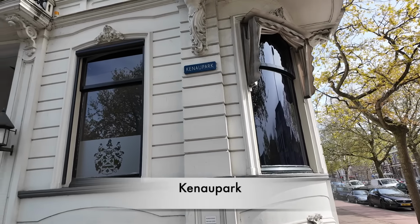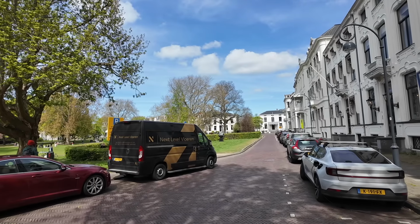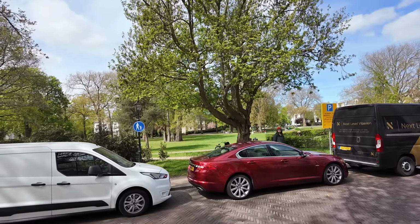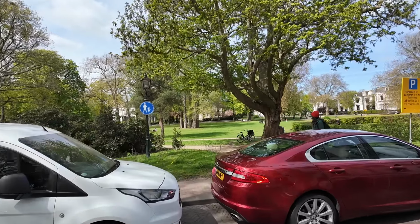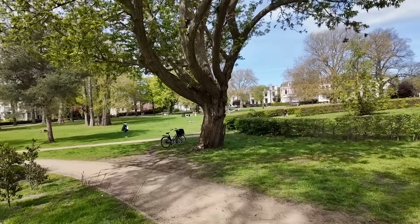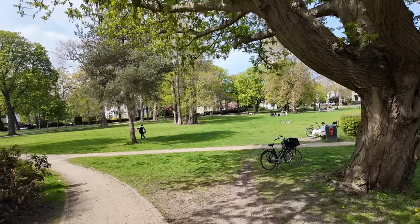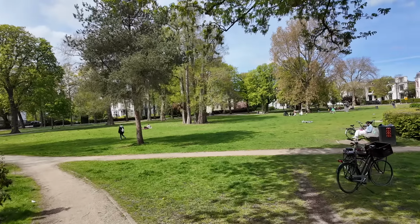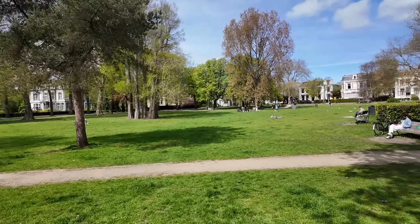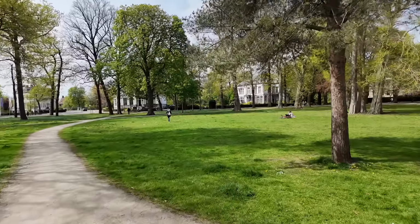We're checking out Kenaupark, which is north of the center in Haarlem. And looking around, it almost looks like the original suburbs where the wealthy could have more space. Some single-family homes on the other side, but still quite historic. And simple park here, but with some tall trees. Little peaceful spot. The center is very buzzing and fun, but I could see feeling the need to have a little more space at times. This is a good spot for an escape. But yeah, you can see some very historic large properties around Kenaupark.